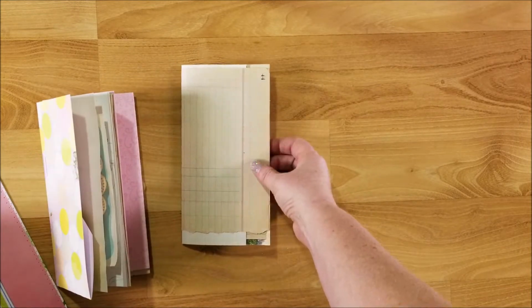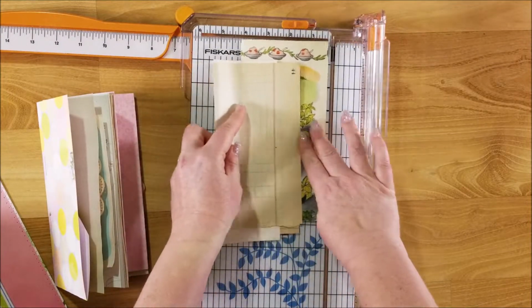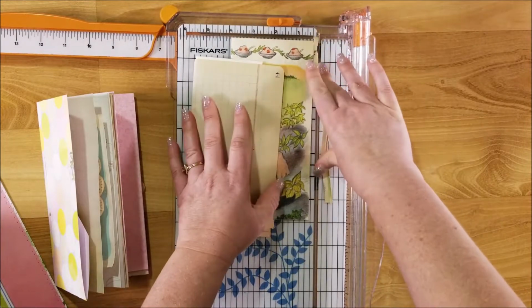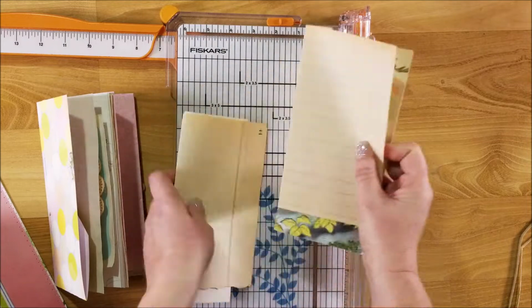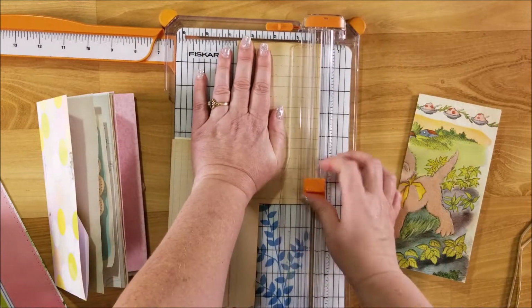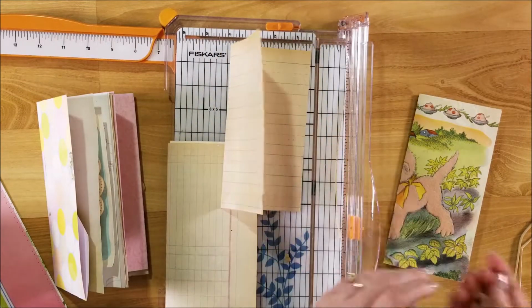If you think there are some pages that are a little bit too wide, you can go in and trim them at this time, if that's the way you like them. I don't mind having staggered edges sometimes, if it's not too drastic. But I know there are some people that like them all to be the same.